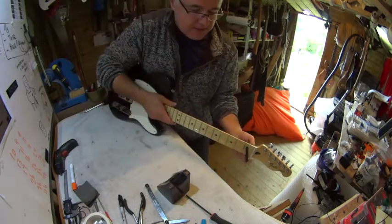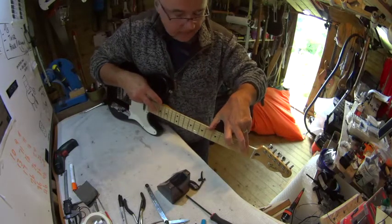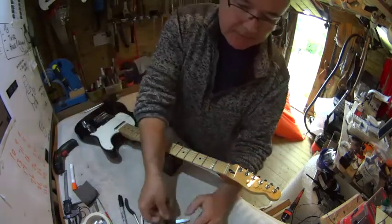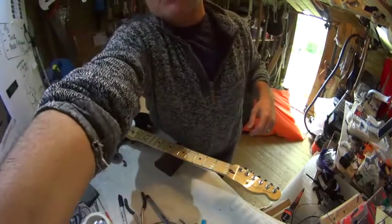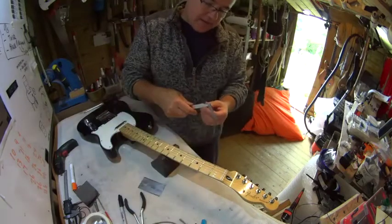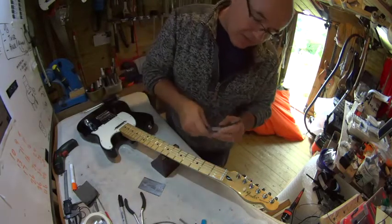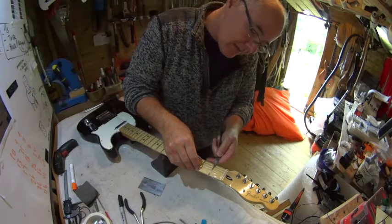Okay, so that's very, very slight. Let's start with that. And what I want to do now is measure the playing action. I can also, by the way, have a look at the height of the string over the first fret at this point. So I'm just going to check. Now, typically I would be aiming for 0.3, and I suspect some of these are there, that one.